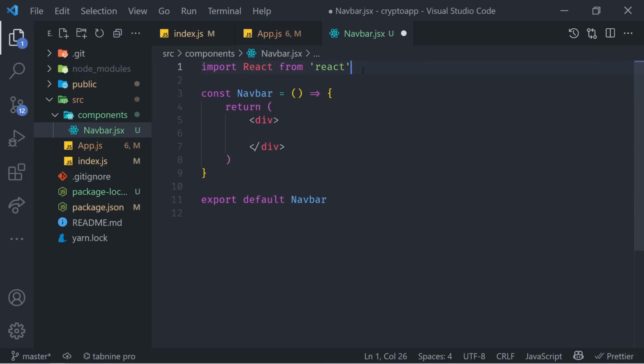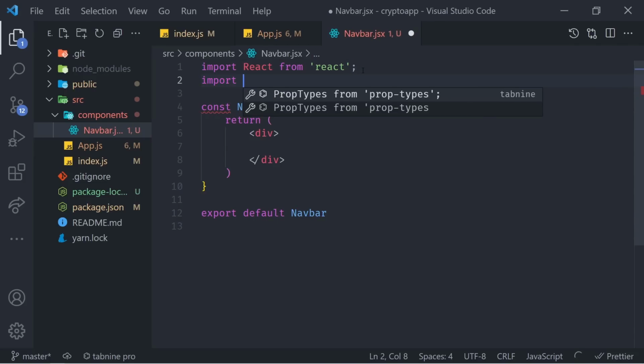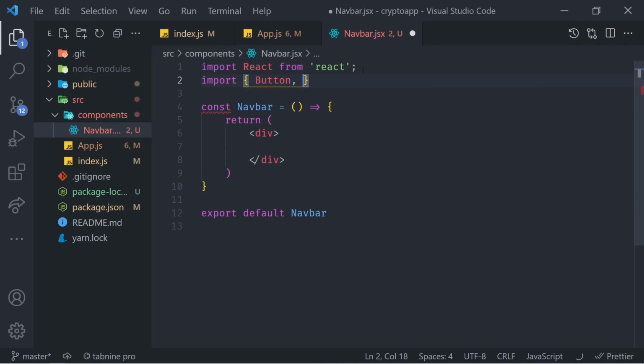With that said, our navigation bar is going to be a functional component, so we can simply run rafce. And then we're also going to import a few things from Ant Design. We can import a button. We're going to need a menu. Then we also need typography, and we're going to use the avatar. If you've never used Ant Design before, don't worry, that's completely fine. I'm going to teach you how to use it step by step. Actually, this is one of the first times for me as well that I'm using Ant Design. As you might know, I actually prefer Material UI, but I like to switch things up from time to time just to see what other options are available.